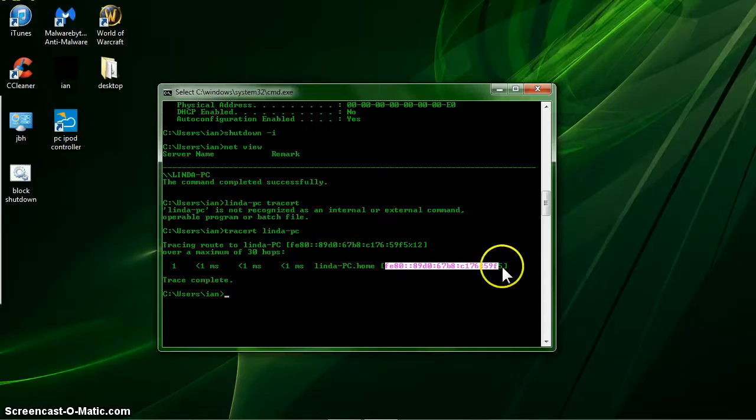So say you had a download on your computer that would shut down other computers. You could type this in and it would shut down that computer. Like I have a program I installed on my phone, and it shuts down the computer, or it can control it or anything. And I use this to actually control it.